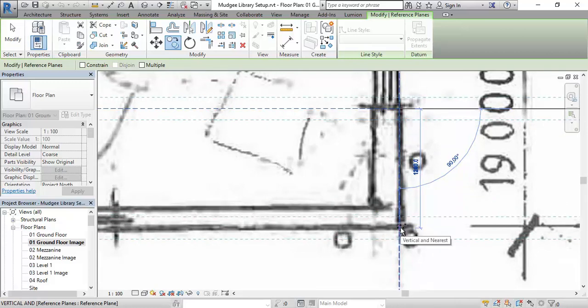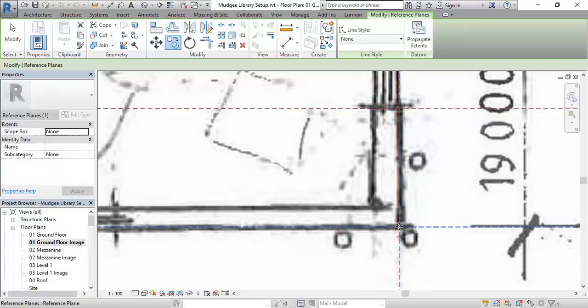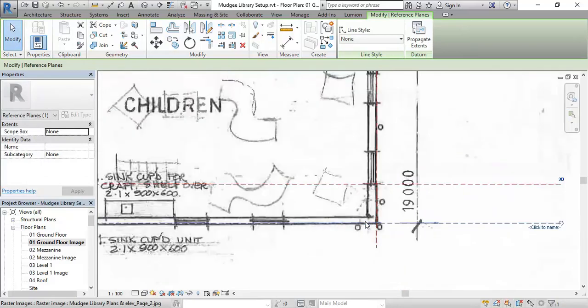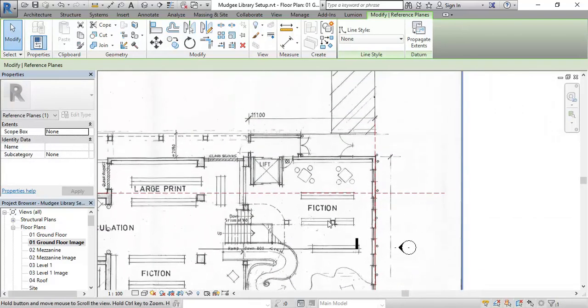You can see it's going to 1240 and 1260 when it snaps. I want to go in between that, so I'm going to type in 1250, again just to make sure it's a round number. And then I'll do the same with the reference plane at the top.